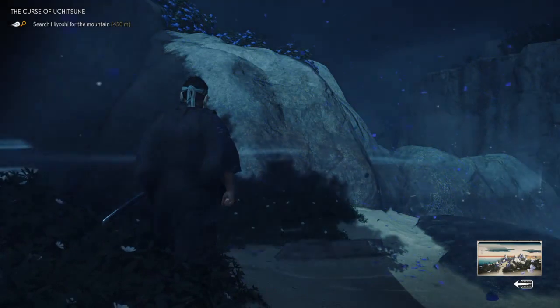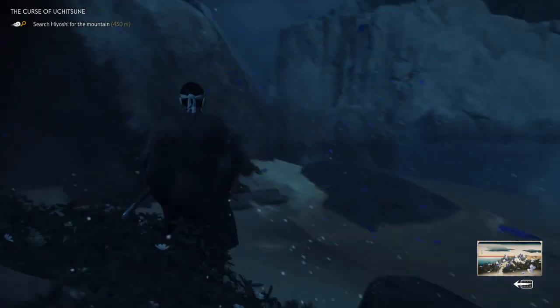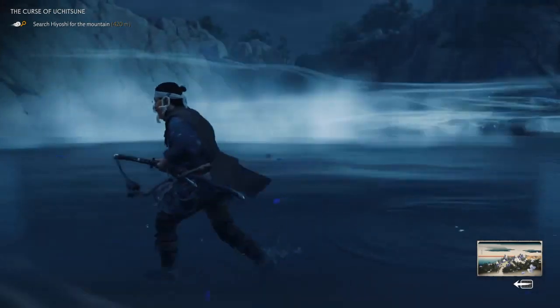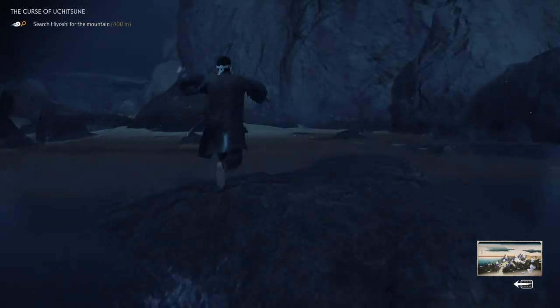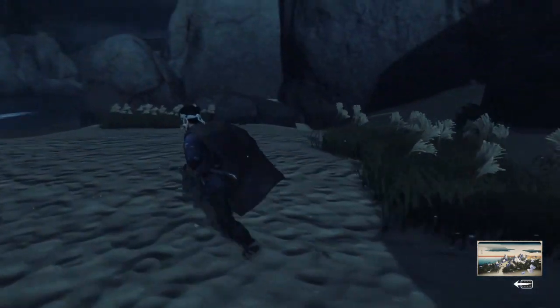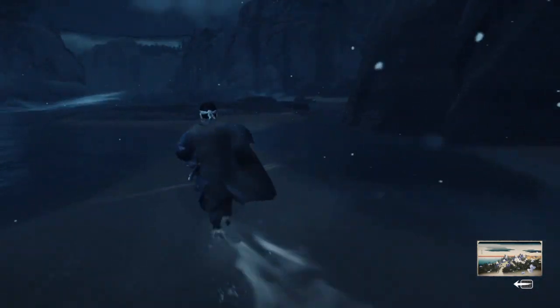Sip some more green tea as the Tengu warrior tries to shoot us down. We are going to search for Hiyoshi. And within that area, we're going to look for the mountain. Search through Hiyoshi. Going the right way, we are.